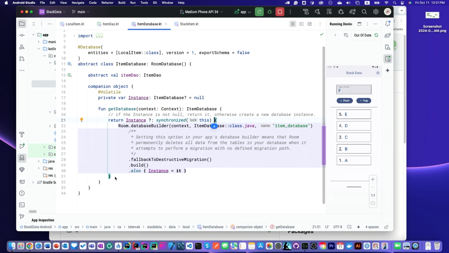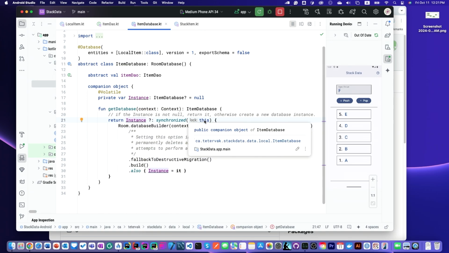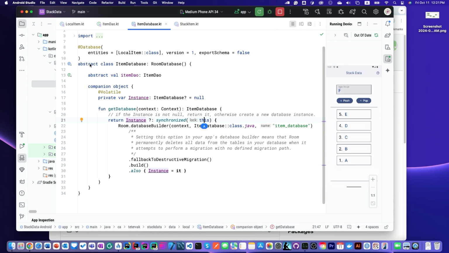What is this? This is an object, right? Which object? Not this one. It doesn't exist yet. It is the companion object. Because this function is defined in the companion object, and this is referring to the companion object. Why would we need a reference to the companion object in a synchronized block?